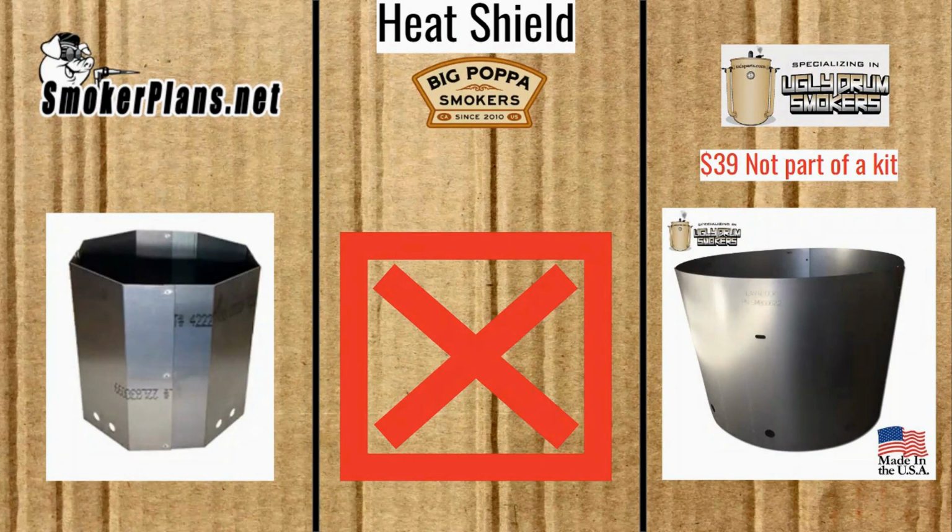It depends on how particular you are about your paint job. If you're just using flat black and you can just put some more on there every year or so, maybe it's not the biggest deal to you. But if you're using really expensive paint, you have a really nice paint job, maybe you are going to be more particular about having the shield.